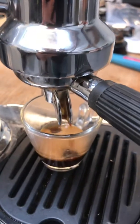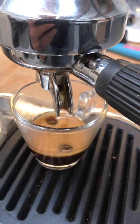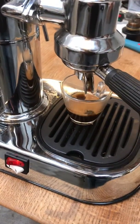See, we get a nice shot of espresso, a good amount of crema. It's extra hard to get good crema with these two position switches.